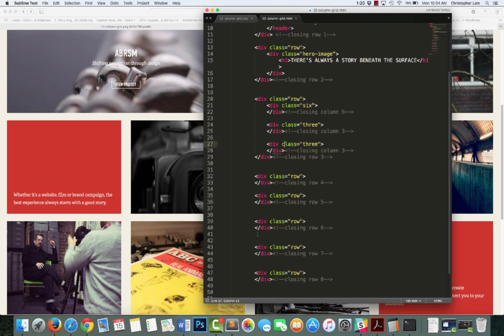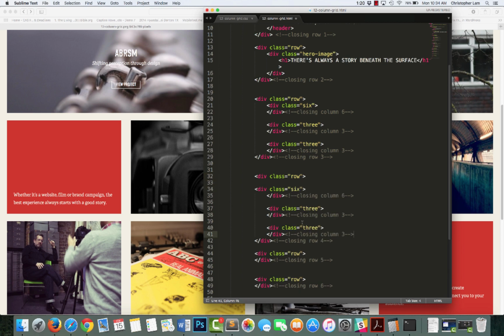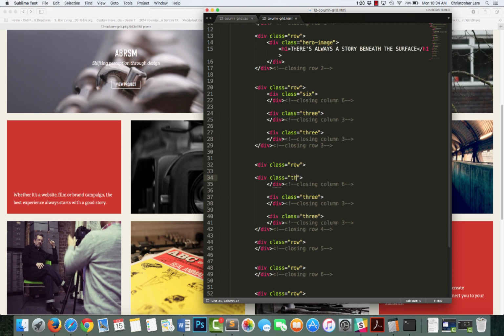Okay. So what we can do is take this for row 4, copy and paste the entire thing and change the order, right? So we're going 3, 6, 3. And then we have to change our comments. So 3, 6, and 3. So row 5 then, or I'm sorry, row 3, row 4, gosh, I'm sorry. Row 4 then is going to be done. Great. So row 4 is done.